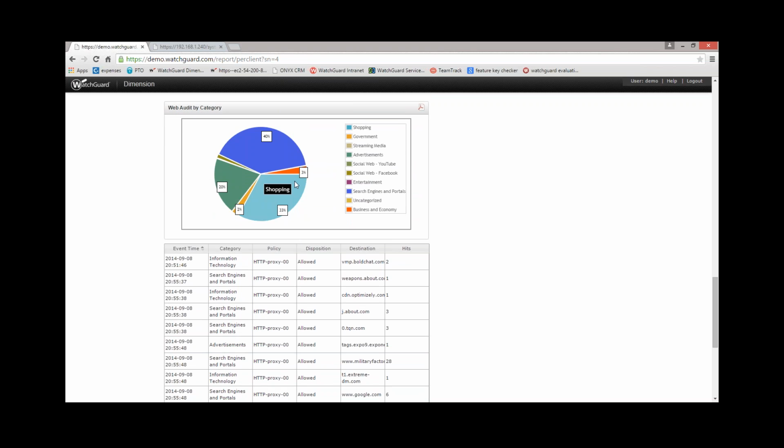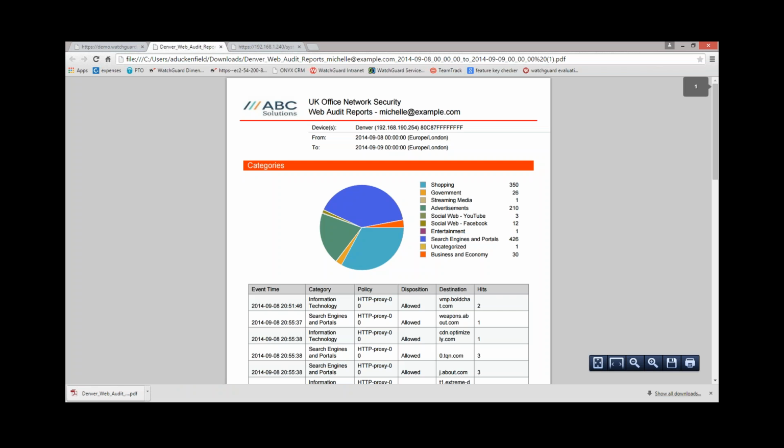Now, if I need to print this out for HR purposes, or I need to go and have a word with her, all I need to do is pop on this PDF button at top like so. A couple of seconds later, out pops the PDF. It's that quick and easy. Quicker than my browser, apparently. There we go.